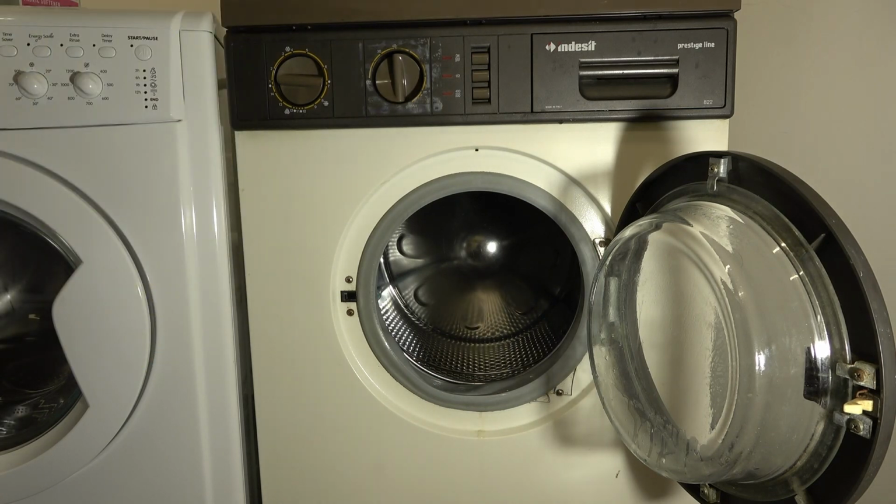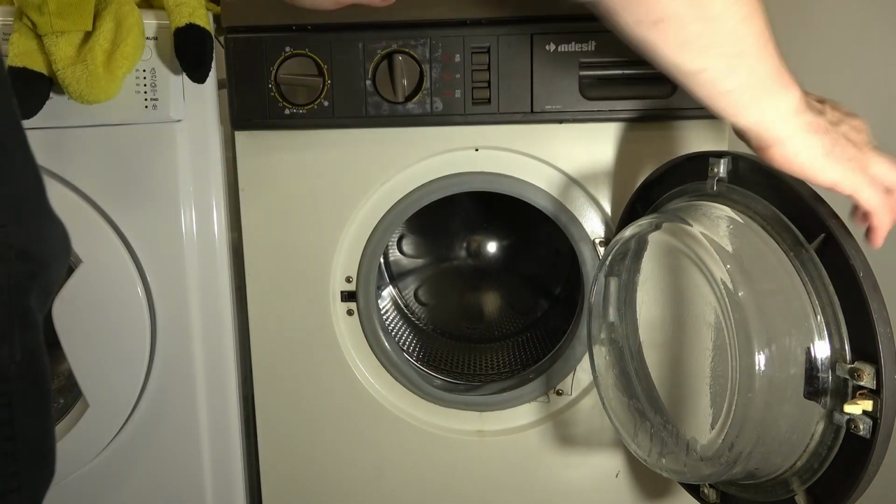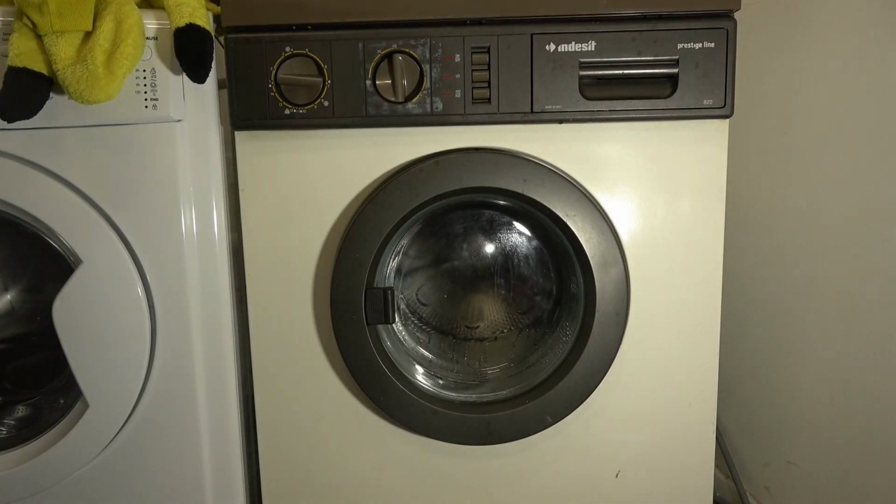Ooh, that smells good. Now, what to give this out of 10 then? Well, the cycles are quick. Like I said, 90 minutes for a full cotton cycle, not bad. 50 minutes for Program 3, which is also cotton 40 on the other machines. That's really good, and bear in mind, this has all been heated from cold water. Really good.